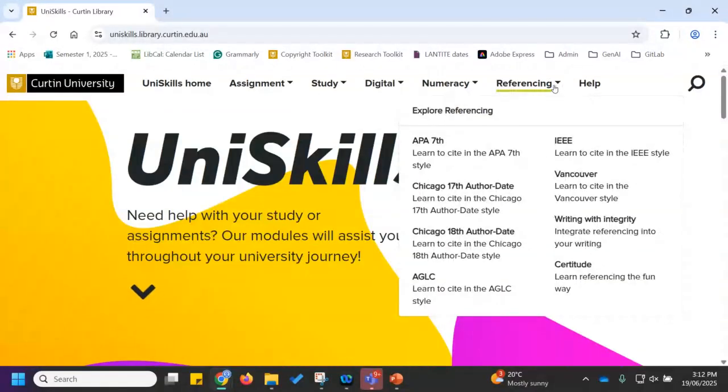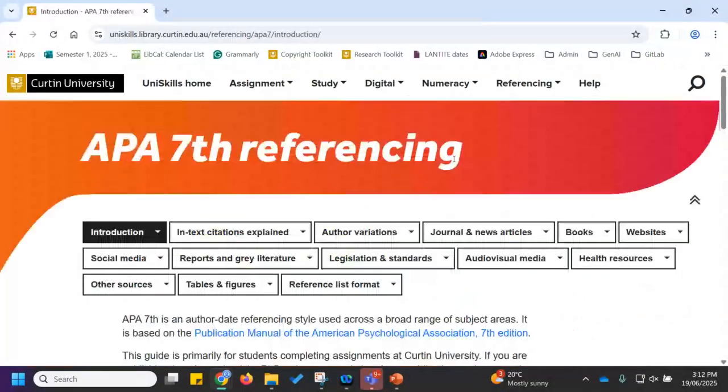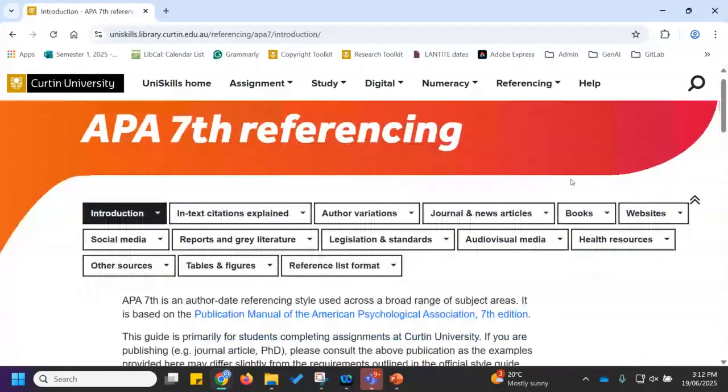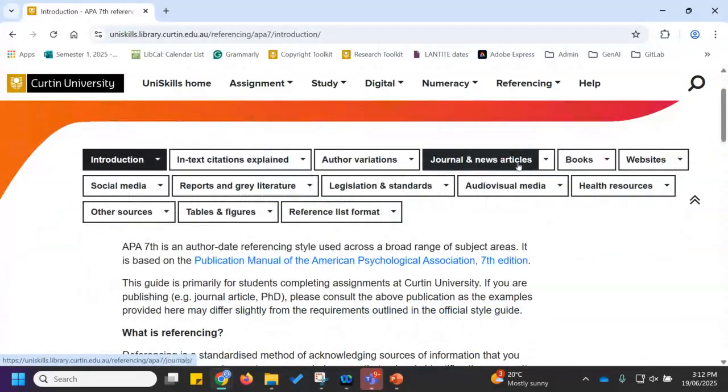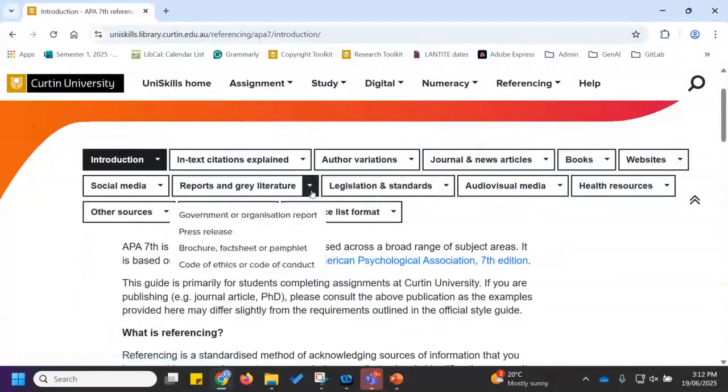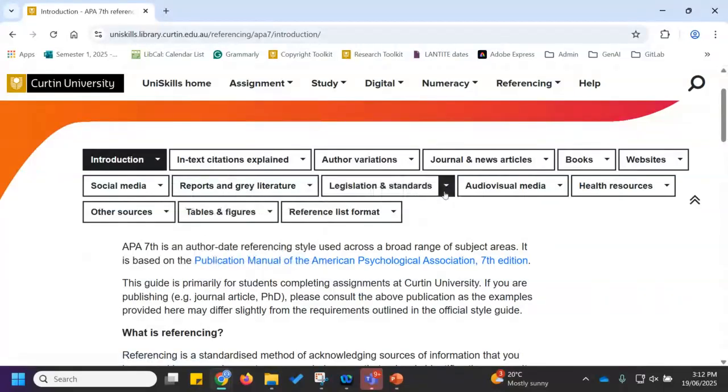So our referencing guides, for anyone who hasn't seen them, we've got one on each referencing style that is supported at Curtin. Most units would use APA. But then see all of these here: journal and news articles, books, websites, social media, reports and other grey literature, legislation and standards.